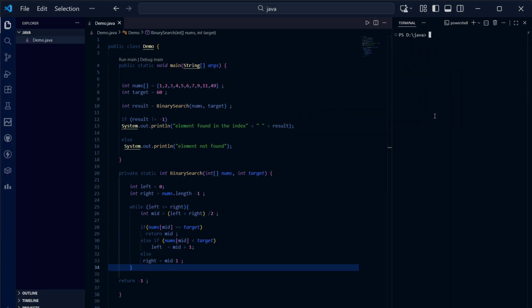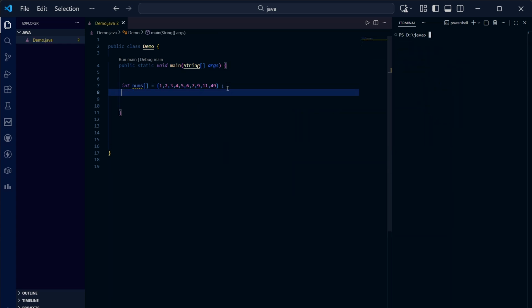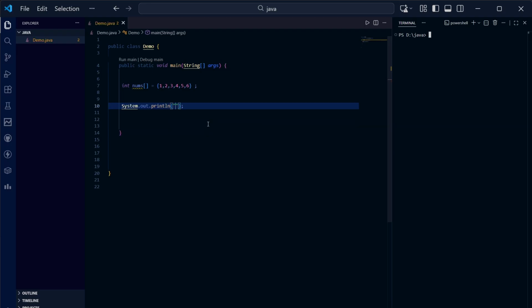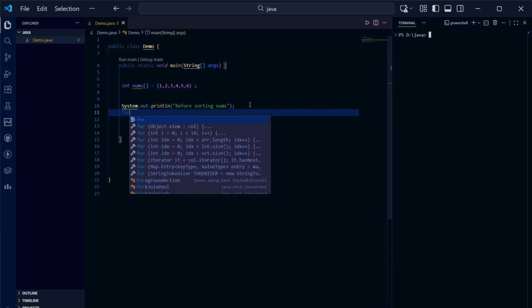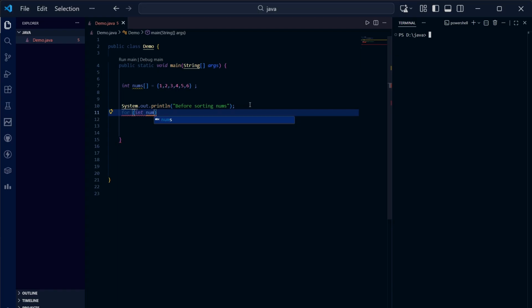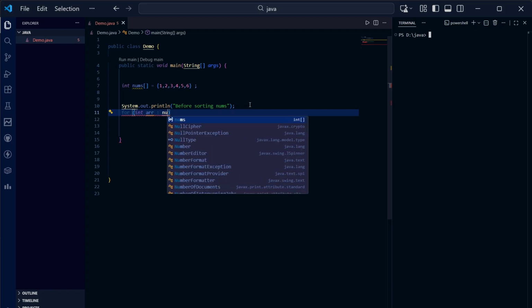So I am going to clear the terminal. I am creating a number array. I will remove these numbers as well. Okay. After having this array, you can simply say System.out.println. In the println, you can say "Before". Then you can print this statement, and you can have a simple for-each loop. In this you can say int num, or int array, and you can pass the array nums.